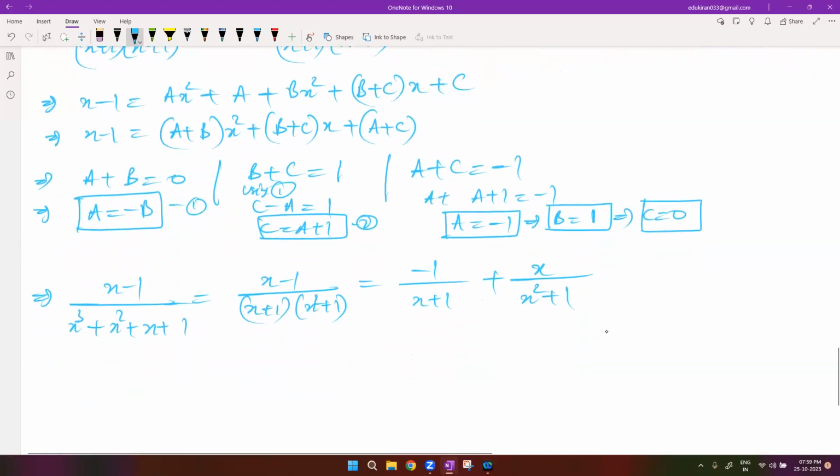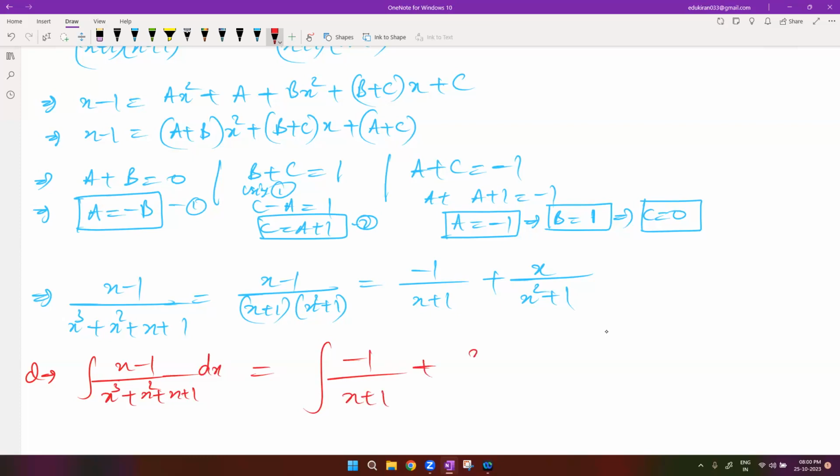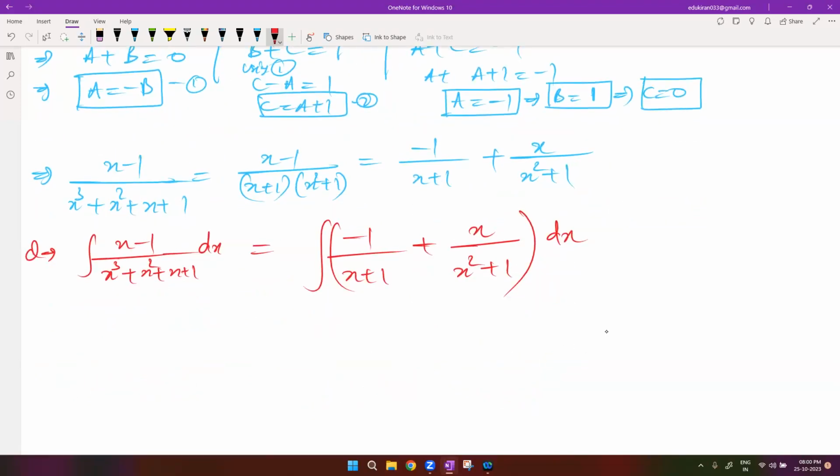Now, let's say the question says, please integrate this. To integrate this, first, we needed to solve this. We needed to take this into this form. Now this question can be easily handled after this point, because we also know this. We studied this in the last class, right? We can multiply with 2 and divide by 2. So this 2x will be the differentiation of x square plus 1, right? And then this minus 1 upon x plus 1 can be directly integrated.